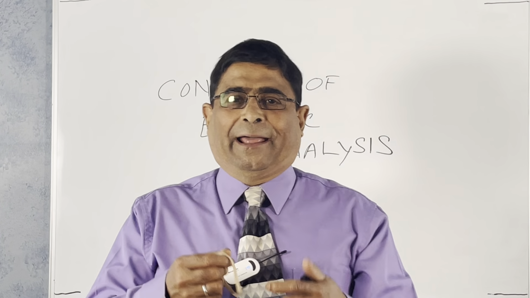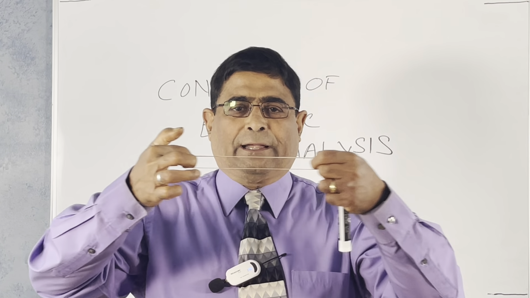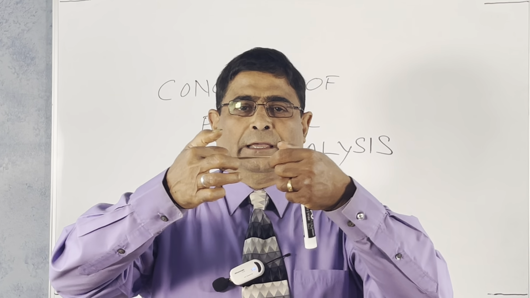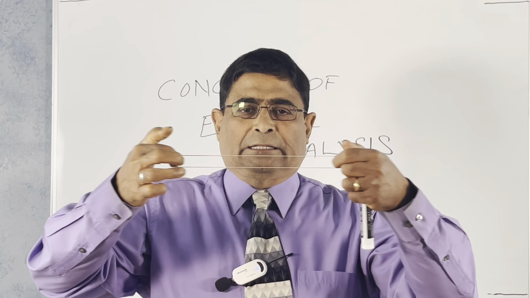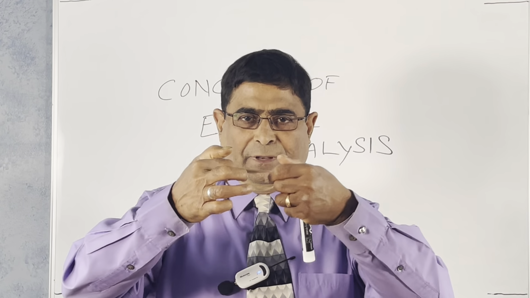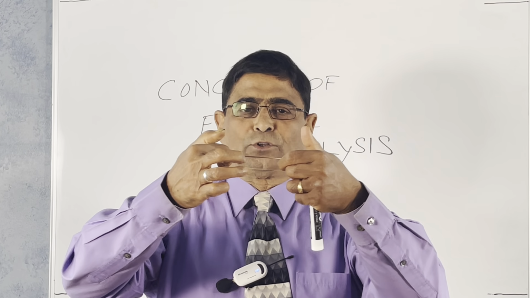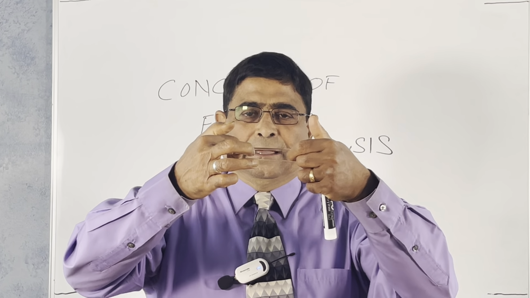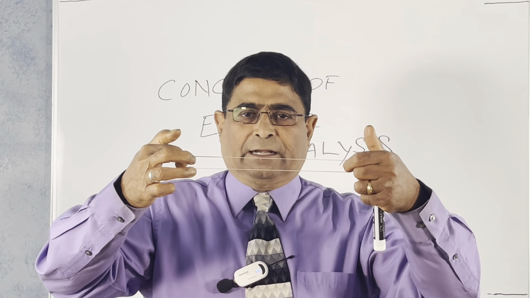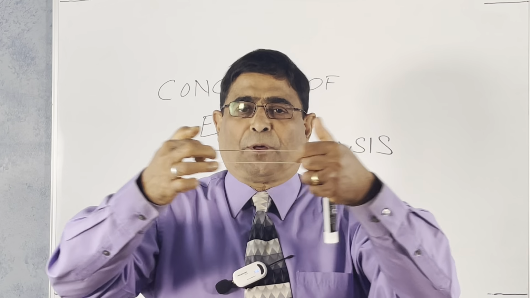This is a rubber band. So if I pull it, it's stressed. When I release my force or pull, it comes back to original. This is the property of elasticity. That means as soon as I release my force, it comes back to original position. When I put my force there, the rubber band is expanded. This is called elastic property.